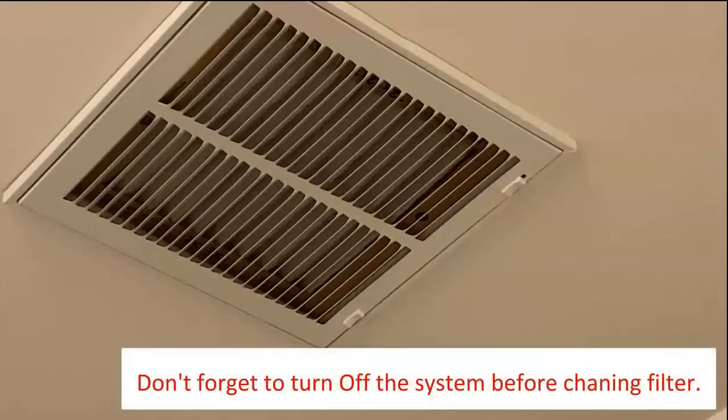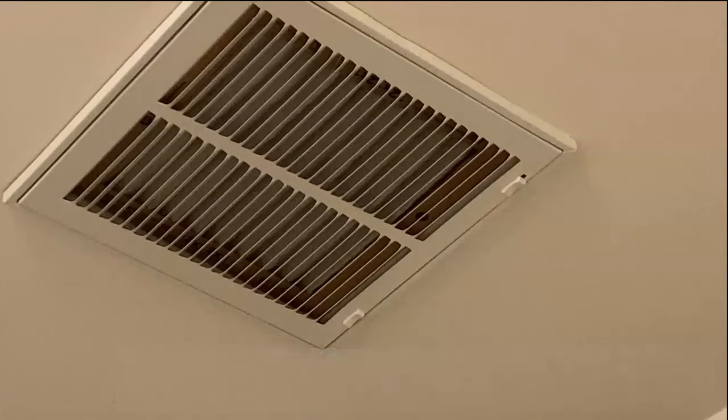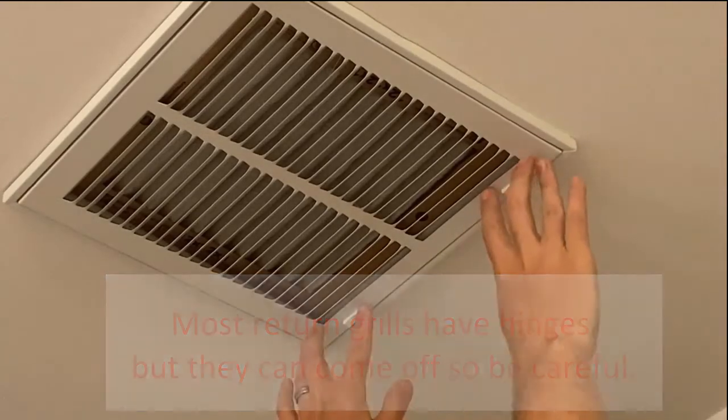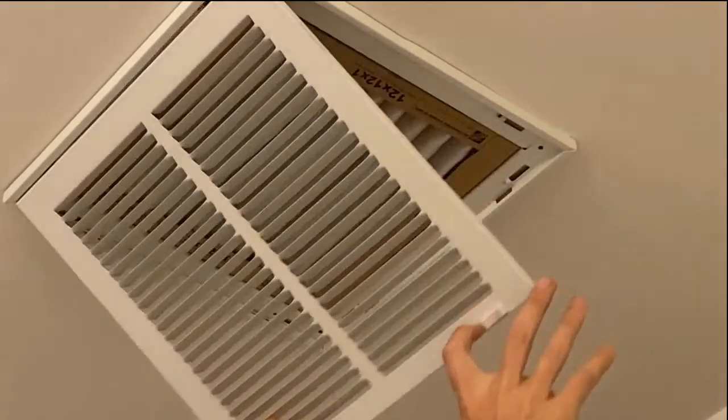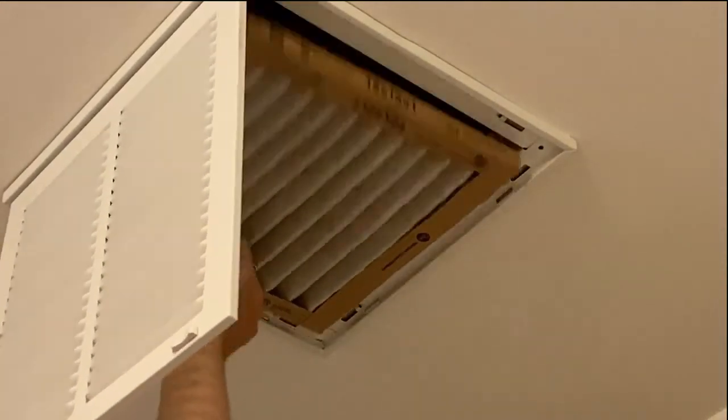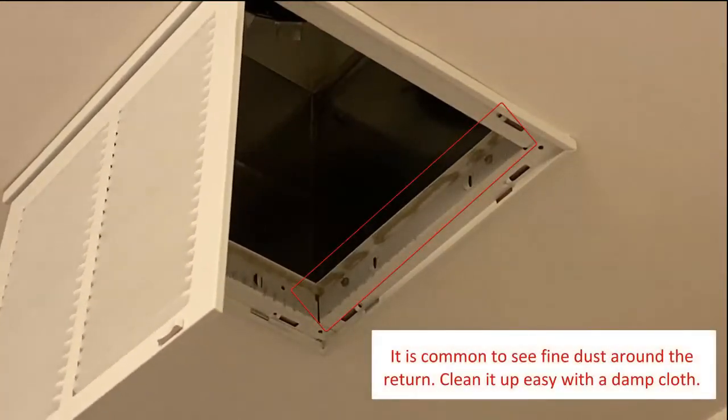Before you begin, don't forget to turn off your HVAC system. Also, most grill covers have hinges, but they can come off, so be careful. Start by sliding the clips off to the side and slowly lowering the cover down. Next, remove the old filter. You might notice a little bit of fine dust. This is normal.